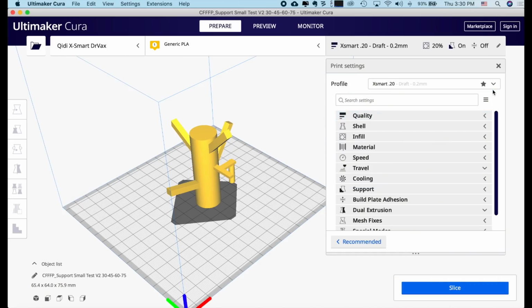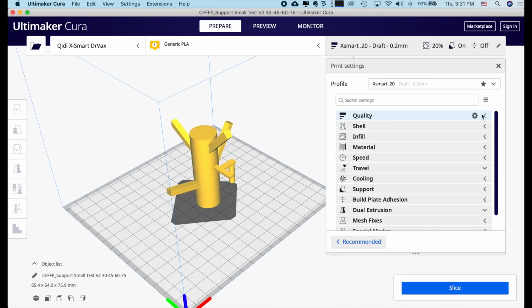What's most important, though, is just as there's a basic, advanced, expert mode in Prusa, you have the same thing in Cura, and this messes a lot of people up. So if you go up to this hamburger menu here, you'll see you can select all, expert, advanced, or basic. I always select all so that I can see all the settings. Very often people go to Cura and they'll say, my version of Cura doesn't have that setting. It's just that they're in the wrong mode. So they're laid out quite differently and the terminology is quite different.